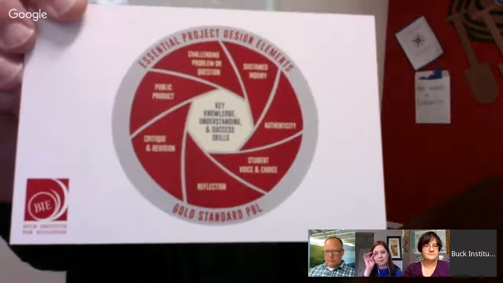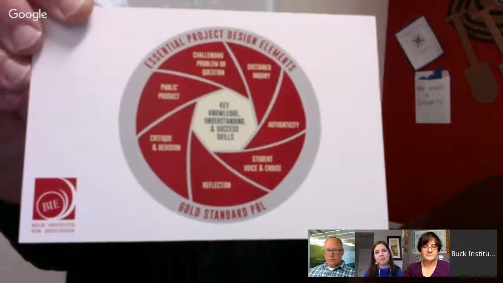Anyway, student voice and choice, as you can see, it's one of the 7 essential elements of a good project in gold standard PBL. So let's talk about that with our guests. So my first question basically is just what do we mean by student voice and choice, and why is it so important?